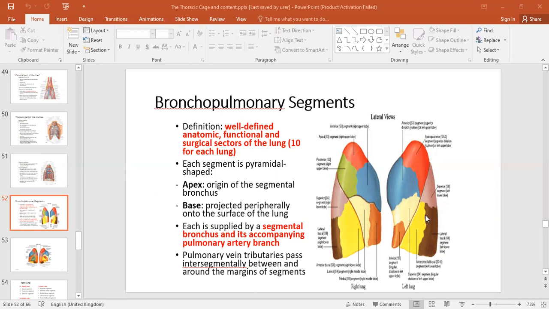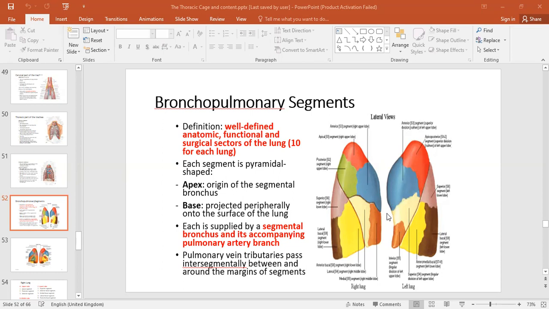Superior lobe, inferior lobe. But on the right lung, there's another fissure here, cutting across. We call that the horizontal or transverse fissure, dividing the superior lobe into a superior one and an inferior one. Therefore, the right lung is going to have 3 lobes: superior lobe, middle lobe, and inferior lobe, whereas the left lung only has 2, which are the superior lobe and inferior lobe.